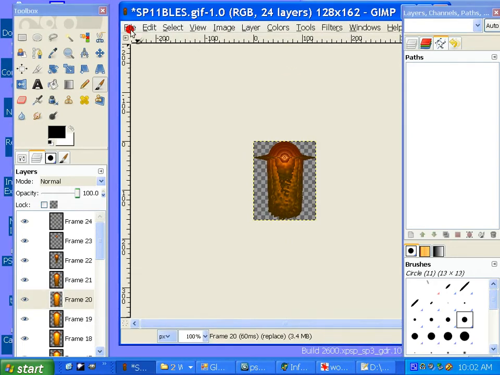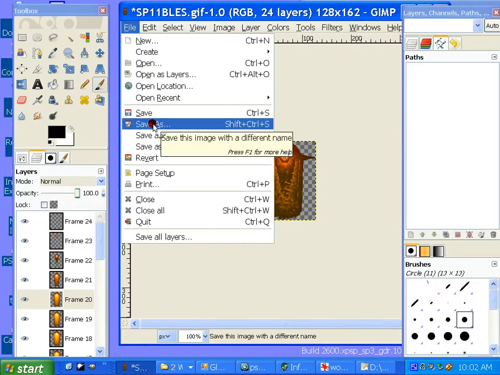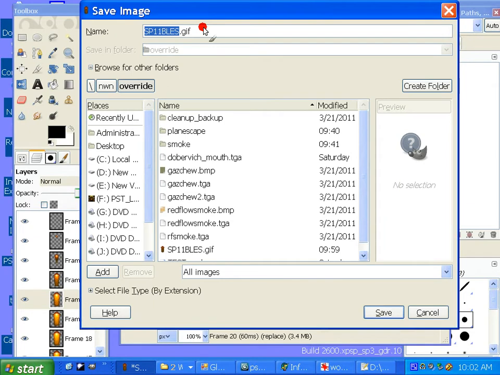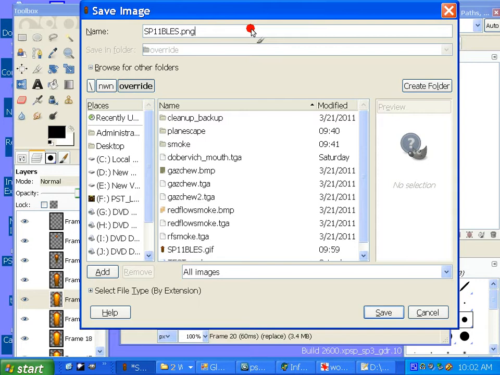Now, what we have to do, we'll only have to do this once, but it's real important to make sure that you go through this step, is we're going to have any layer clicked, and we're just going to go to Save As, and we're going to save this as a PNG. Okay? What we really want to do is check a setting on the PNG settings. So this is my override directory. I've just changed the extension to PNG.